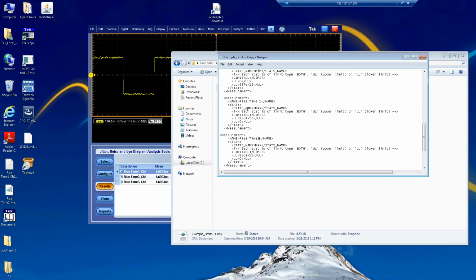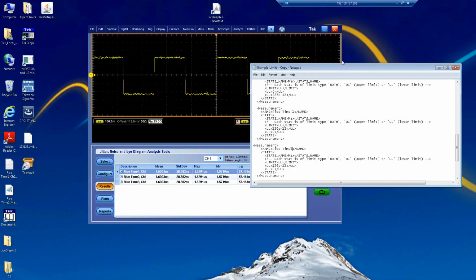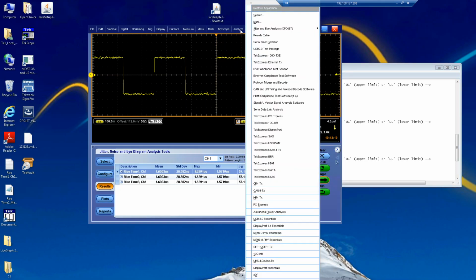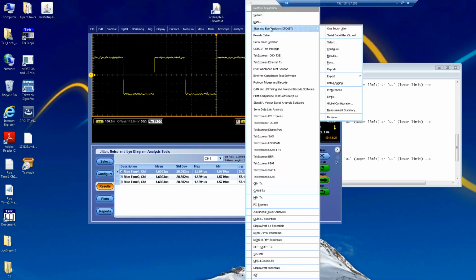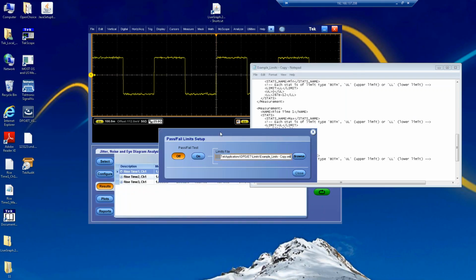When I'm done, I save this, just save. It's good to have this open. I found this very useful when you're testing your limit. So I have it back here, and then I go to analyze. Under DPOJET or G3I analysis, there's this limit. Here you make sure that you work with the limit file you want, this one. To test if it's actually what you want, you can just put it on and off.